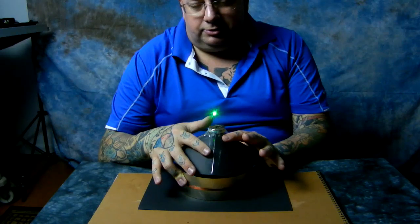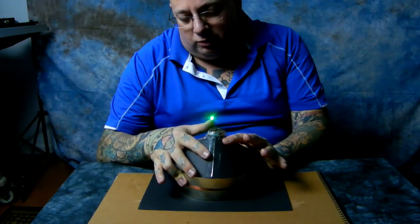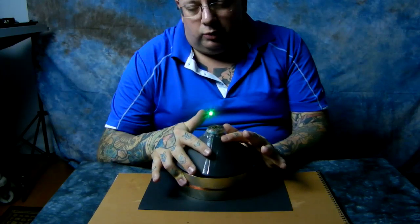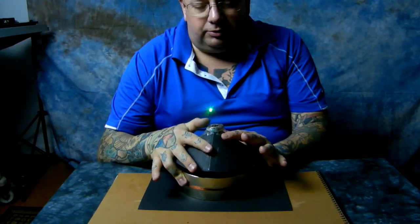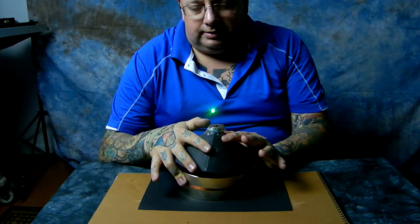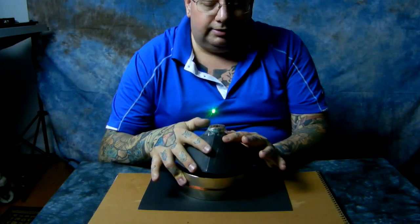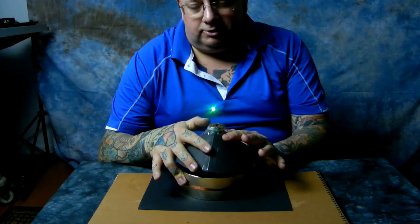Why don't you go find another video on YouTube like this? There we go. Hold it steady. You can see I've got all my fingers here. I'm not touching anything other than holding the cone down. Otherwise, it'll flip over. So, no power input lighting up an LED off of a Hallbach array. If you don't know what a Hallbach array is, then Google it. And a neodymium iron boron six inch by two inch.